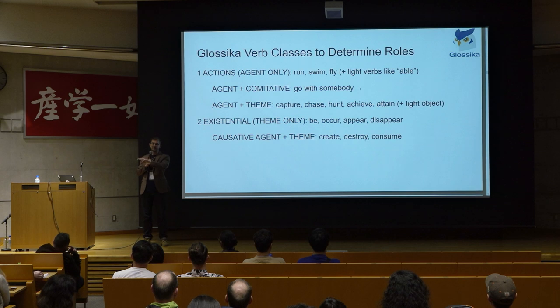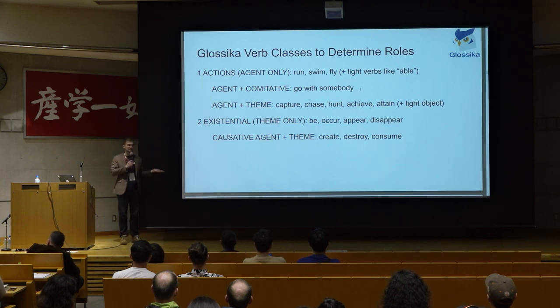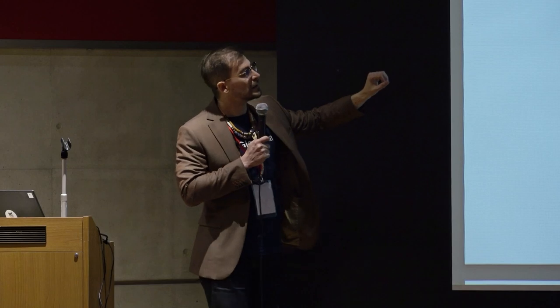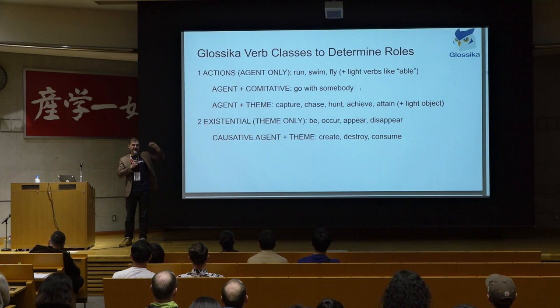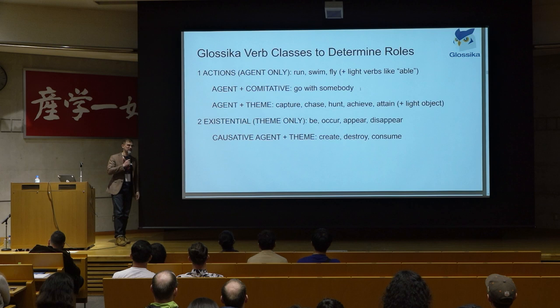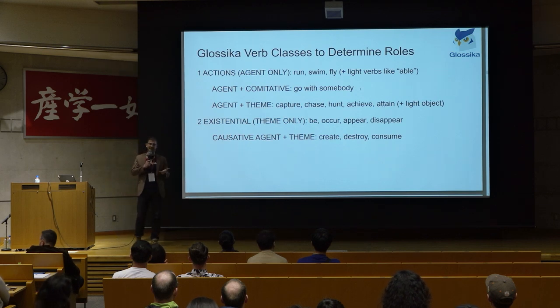And we would think that with my friend is sort of the object of this prepositional phrase. But if you translate into Russian, you'd say мы с другом, we with the friend. And then you would say, you know, wherever you're going. So in Russian, they will actually place that before the verb, but the main pronoun would be a we. So that's kind of an interesting variant there. So agent plus theme is where you have this action verb, but you also have what we call a light object, light as in it's not a heavy object, so capture, chase, hunt, and all of those things.